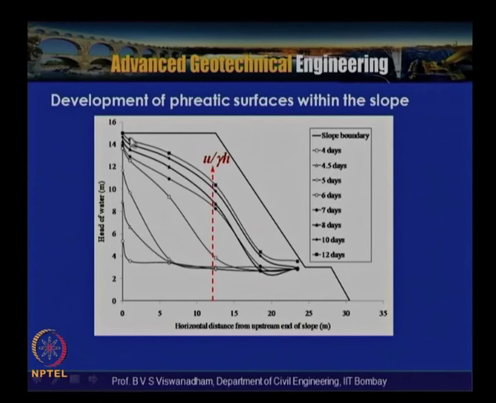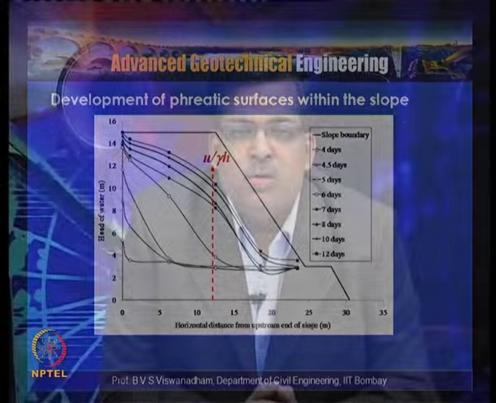Now, what will happen is that if the given slope is stable and with these phreatic surface conditions, or the top flow line condition, the slope will be subjected to steady state seepage condition and remain safe. But in the long term, what will happen is that internal erosion is the one thing which can occur rapidly. So in order to avoid this internal erosion and piping problems at the downstream of the slope, there is a need to take adequate measures for preventing the internal erosion and piping at the downstream of the slopes.